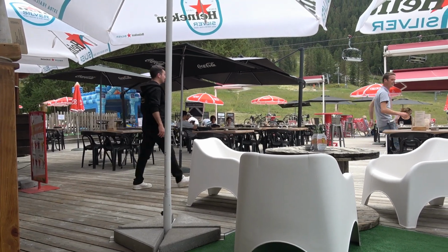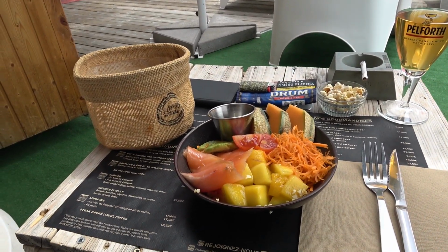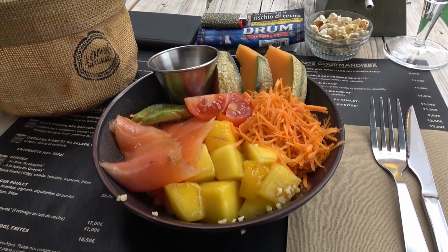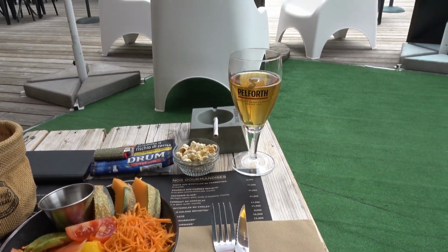A little bit of confusion about what I was doing with the camera there, because I was on the shades obviously. But back to the big cam, in true Facebook style. This is what's involved here, and I don't need to describe that, it looks good. And a bit of a bread accompaniment, and of course the apple juice. A little bit of music accompaniment, shouldn't cause any problems. Cheers.